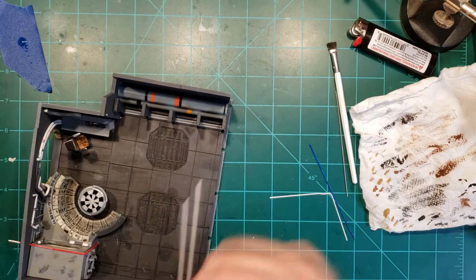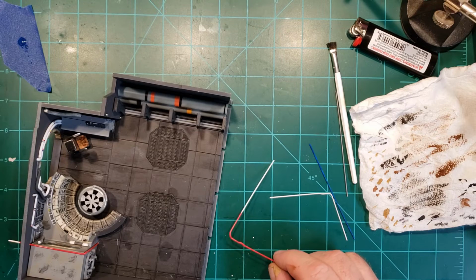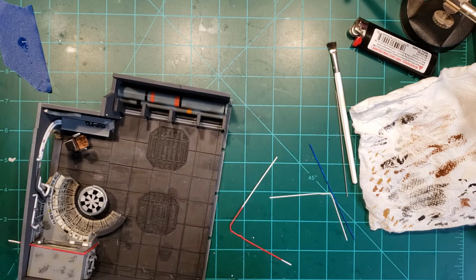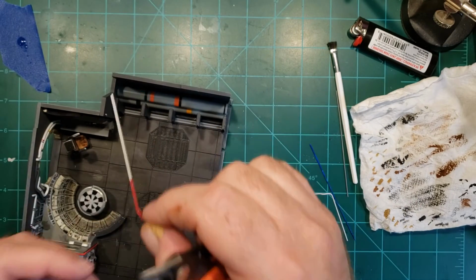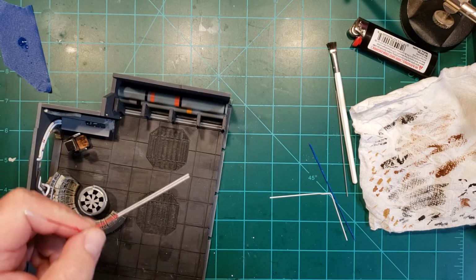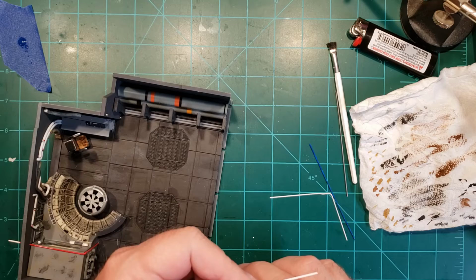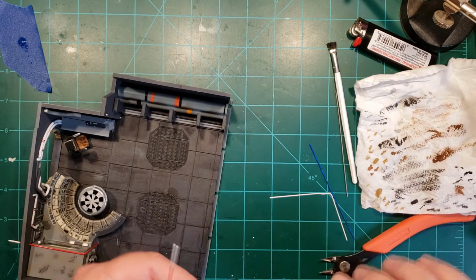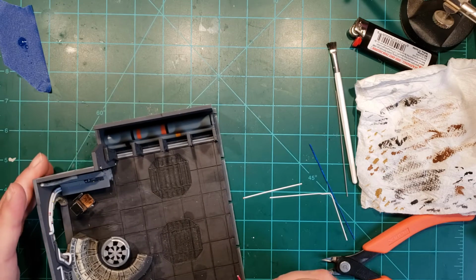So the red's going to go on the bottom. I need to get something to cut with. Turns out I have the perfect thing right here. So this should give me some nice, interesting lines. Now I'm going to leave that little crooked spot towards the top, I think. Well, I kind of need to because it gives me the most length. So I don't know exactly how long I need, but we'll clip it right off where the red ends. And this one goes on the bottom.